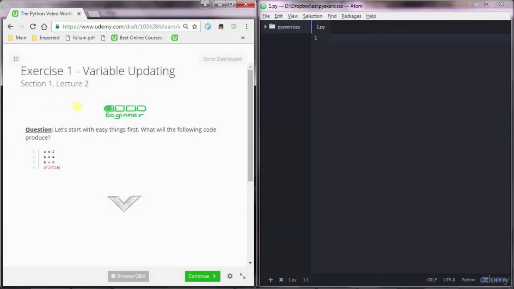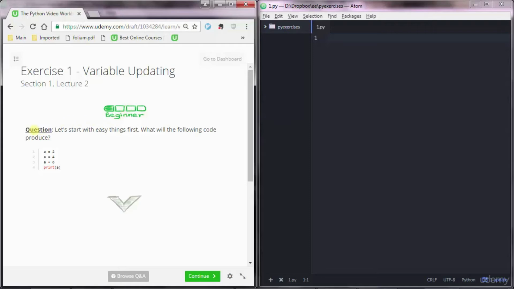Okay, the first thing you need to look at is this bar in here. So we have 4 different levels: beginner, easy, intermediate, and experienced. This is just to give you an idea of the difficulty level of the current exercise. This also decides how many points an exercise has, but I'll go through that later.